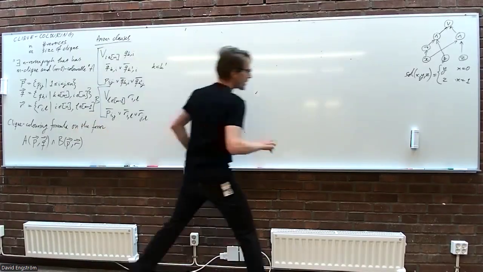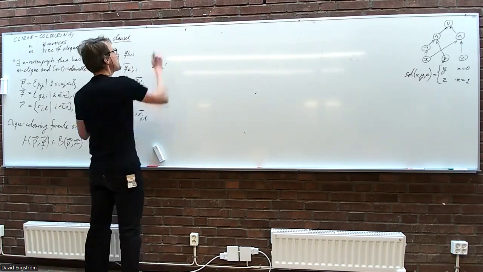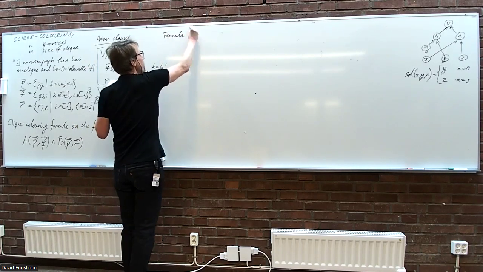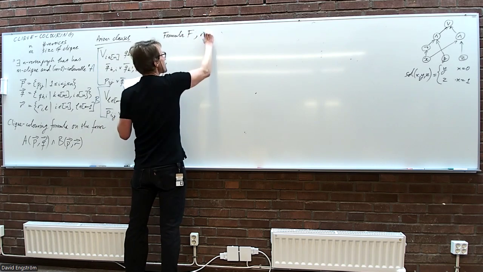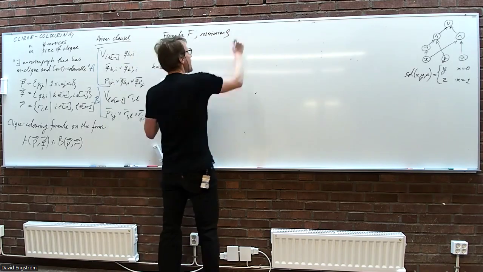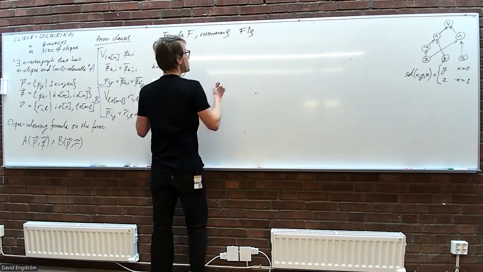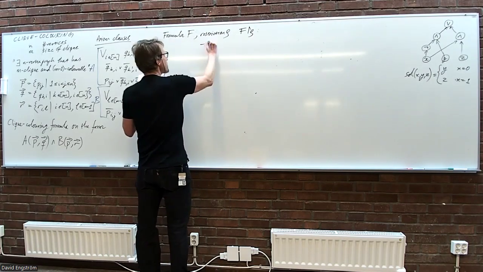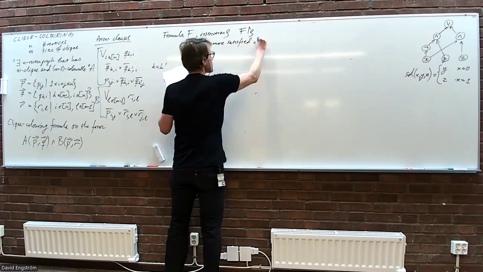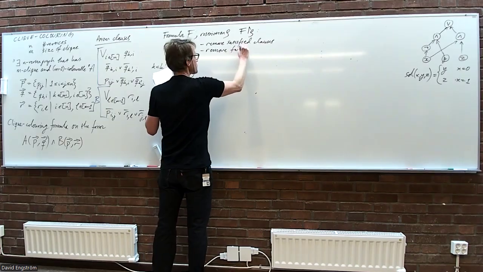So suppose, and let me do this again mostly by example, if I have a formula F and a partial truth value assignment, which I will refer to as a restriction rho, then F restricted by rho is the formula you get by basically removing satisfied clauses, and you also remove falsified literals.